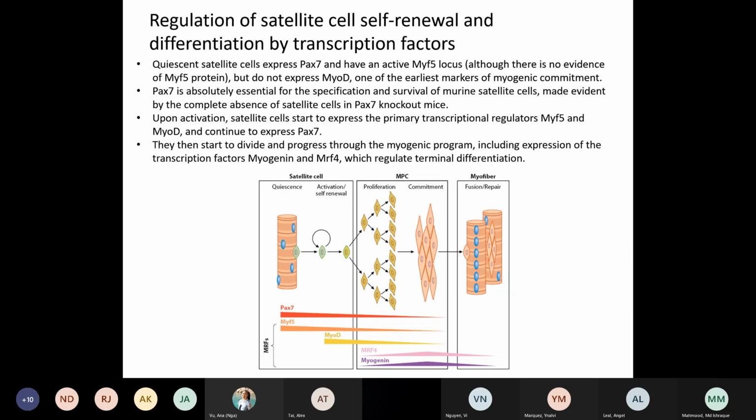The critical thing is you must know that PAX7 is the transcription factor specific for quiescent cells. I'm sorry, not only for quiescent. As you can see here, the PAX7 expression is the highest in quiescent cells, but it persists for quite some time. So you can only rely on the appearance of other markers to describe the course. So PAX7 is always expressed. Okay, so pay attention to MYF5 as well. The locus is active in quiescent cells, but the protein is absent.